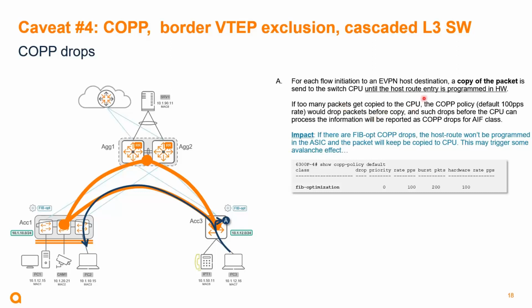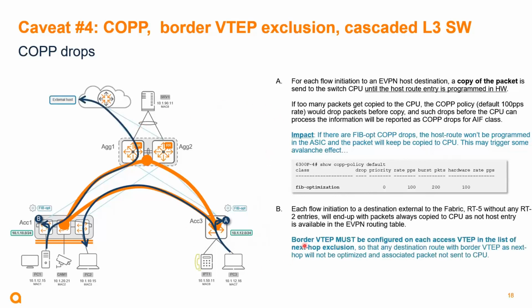it will first be reported as a drop. And in each case, it can trigger an avalanche effect, as those host routes are not yet programmed into the ASIC, the mechanism will keep sending a copy of the packet to the CPU and so on. So this is something that in campus should never happen, but if, for instance, a customer would enable that in the data center, we will have to take care and you will probably see drops. So something that needs to be known for support.